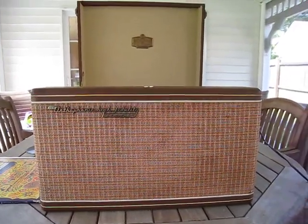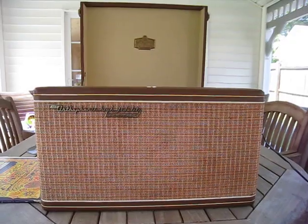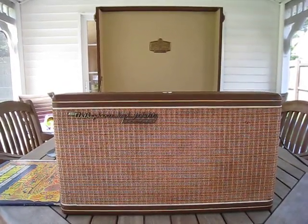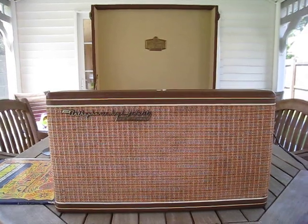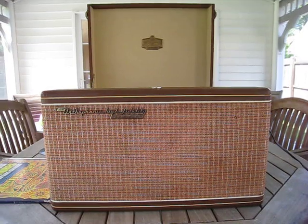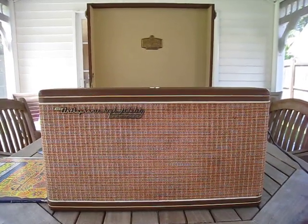But it sounds good. It's an Orthophonic Hi-Fi, and all the RCA Orthophonics sound good. So there it is, another beautiful piece of 50s history. This is around 1956, 57, somewhere in there. And Sal, there you go. Just let me know if it's up your alley here or not.